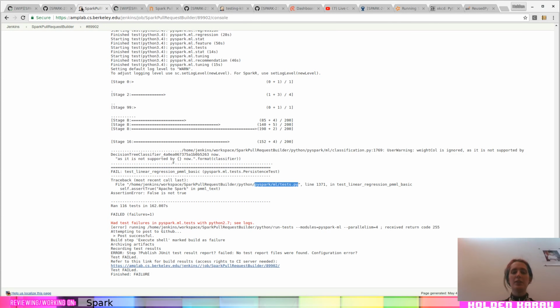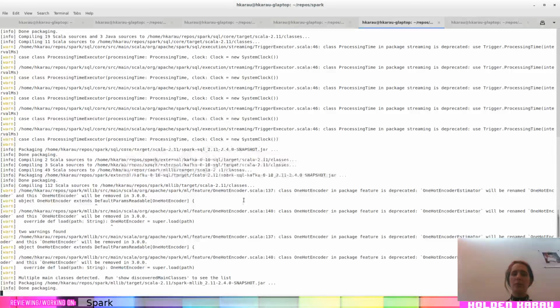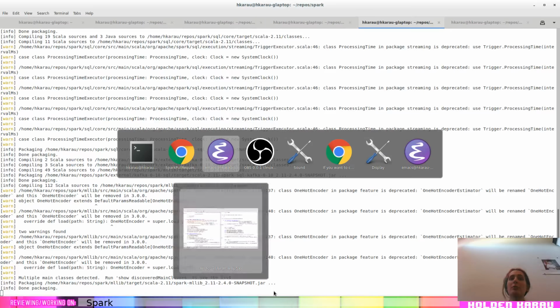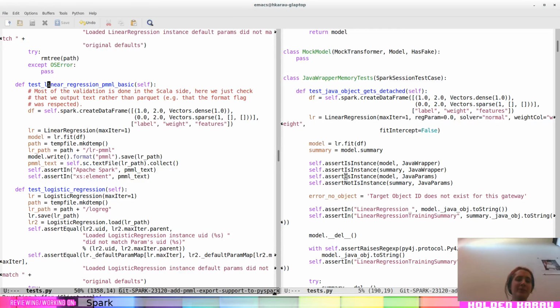Let's see. Let's look at the PMML text thing and see if we can figure out what's probably going on there. Okay. The main thing that I can figure out is my computer is slow, and I probably should have gotten the faster one.